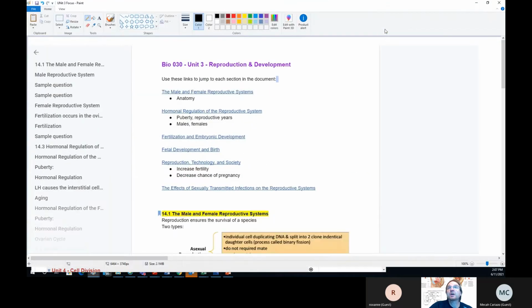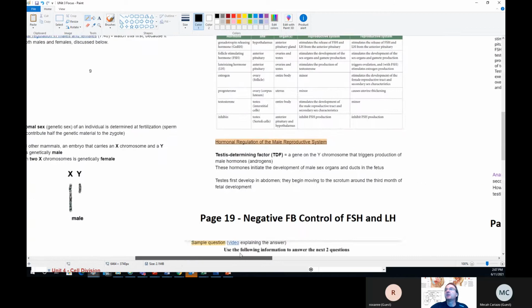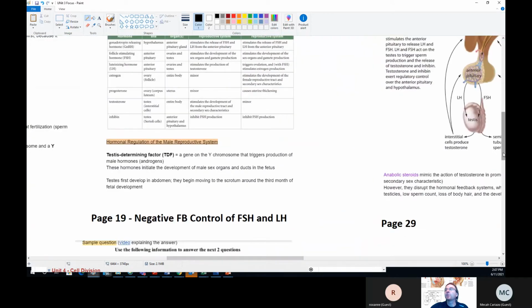But yeah, let's zoom in on the student notes. This is of course the first page. And like the small images above me, it's important to know the male and female reproductive system. So the anatomy, the structures, the hormones, and there's a really good list in your notes. I'll just quickly show that one. I'll go to this page while we walk through the whole booklet here.